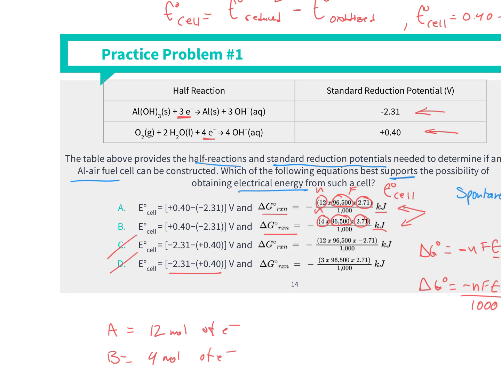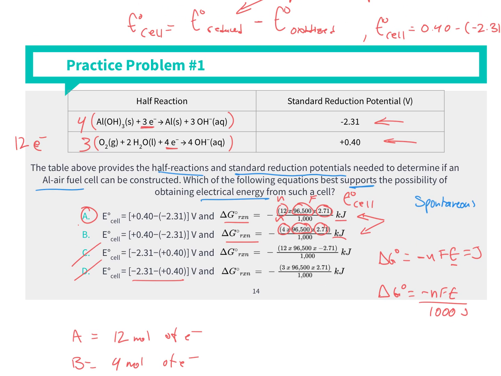And so for everything to be balanced, we have to multiply these to make the number of electrons equal to each other. To do that, we need 4 on the top and 3 on the bottom. And what we notice is at the end, we should have 12 electrons for each reaction. Therefore, the actual equation that best supports the possibility is this equation E right here. And what you'll see is, of course, E of the cell is positive. This delta G value will be negative. And so for this top one, this will be spontaneous.